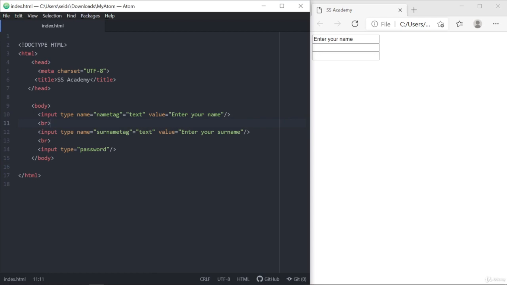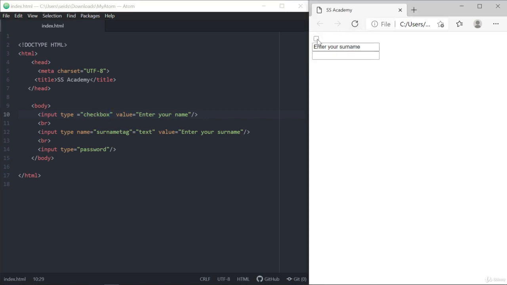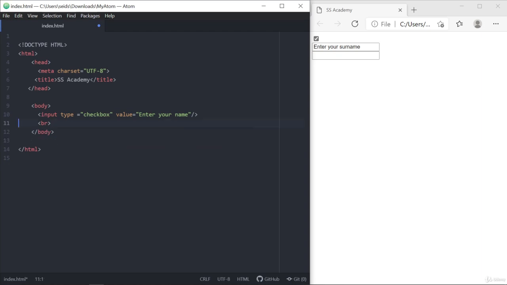So we can change these types to other inputs. For example, let's change this to checkbox. Let's just remove this name here. I'm going to say the type is checkbox. If I refresh this page, you see down here it is already a checkbox. You can click on it or unclick it. For example, let's just remove them, I don't need them anymore.